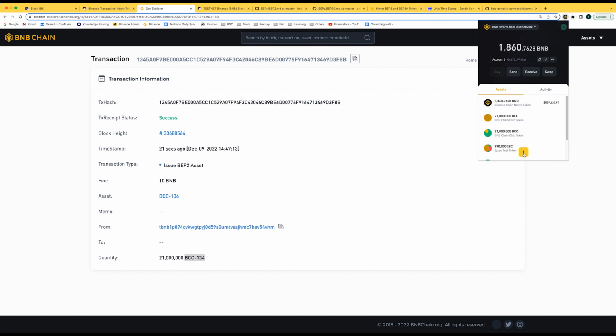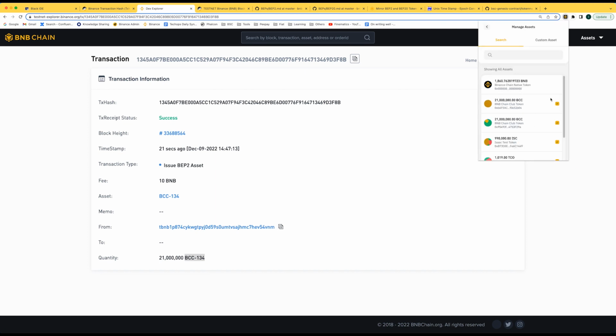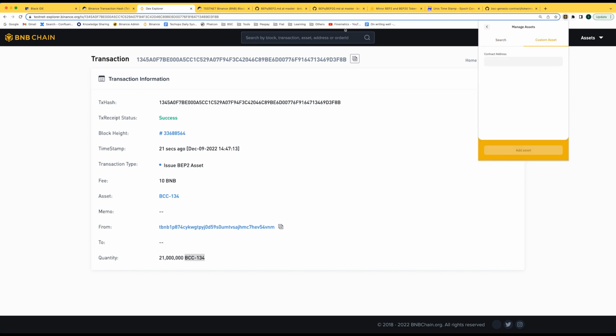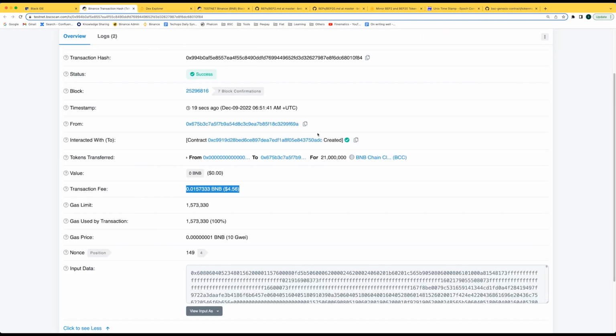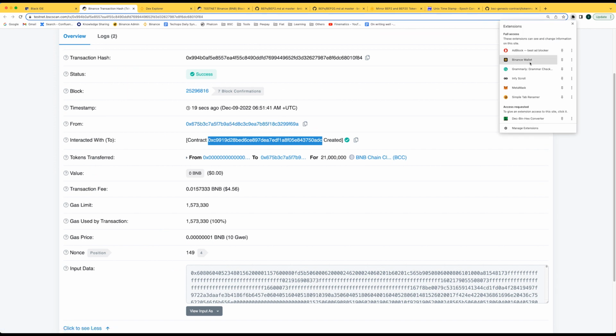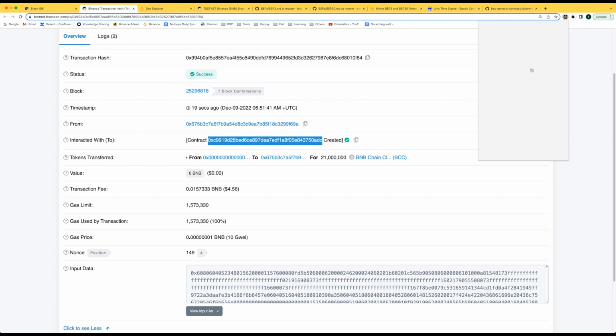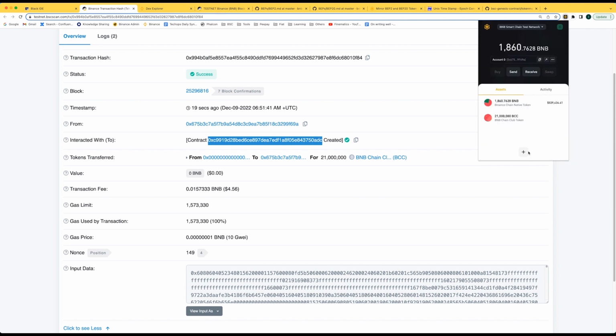So also add, deselect all of them. I don't need it. I'll add a custom asset with my contract address. Okay, got it. 21 million on Smart Chain.